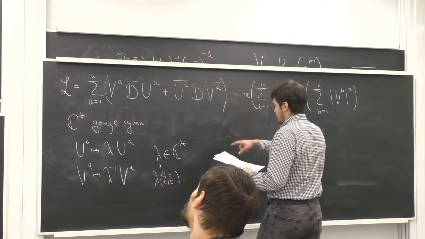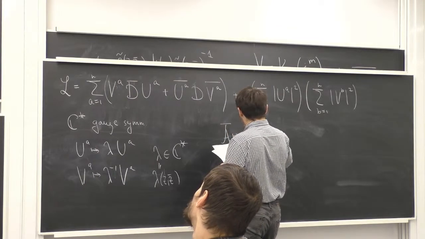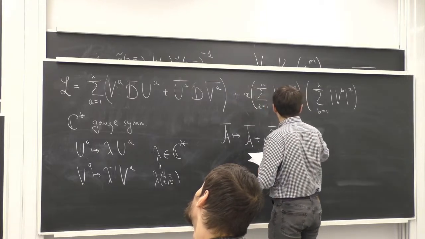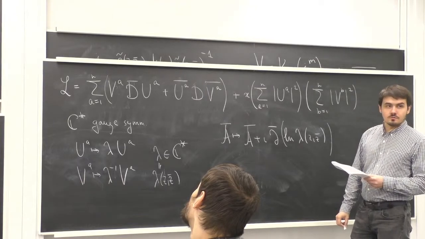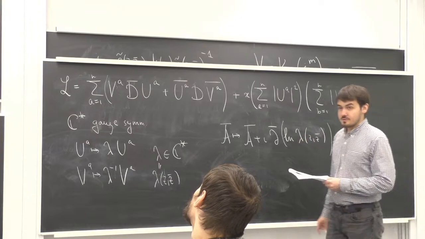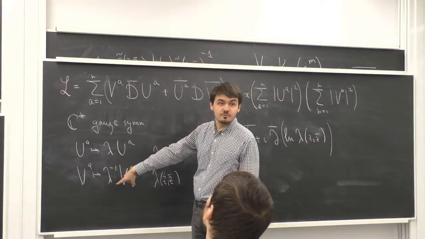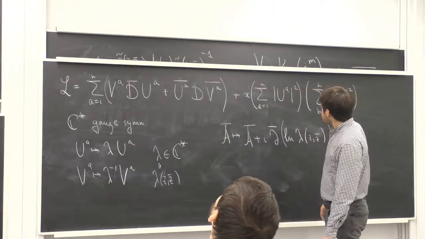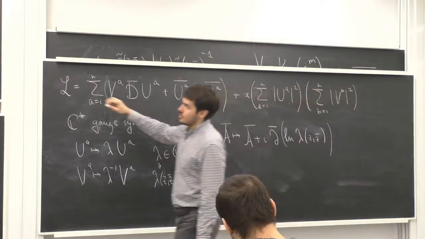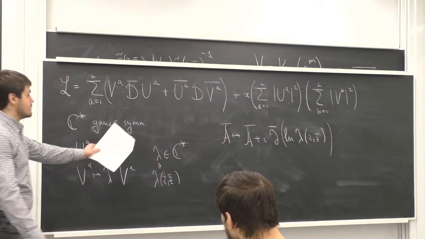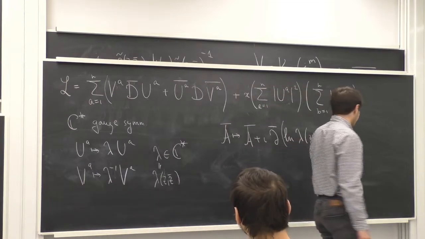And for this to be a gauge symmetry, the gauge field has to shift as follows. Lambda is a complex valued function, and here there are these covariant derivatives which make sure the transformation of U compensates against the transformation of V. This is also chosen in such a way that the two transformations cancel. This is due to the chiral projectors that were here. If you drop the chiral projections, you will also have terms of the form U to the fourth and V to the fourth, which are prohibited by chiral symmetry, and we don't want them, which will be clear by now why we don't want them.